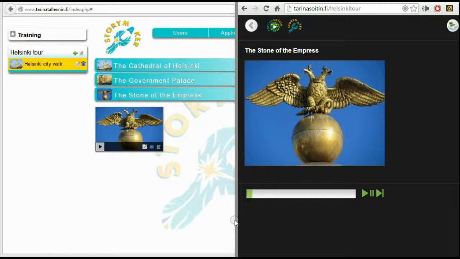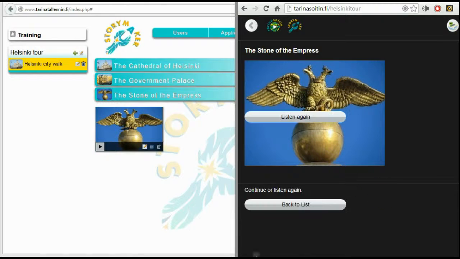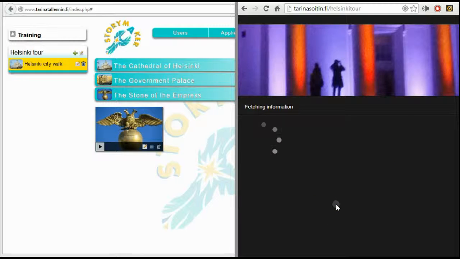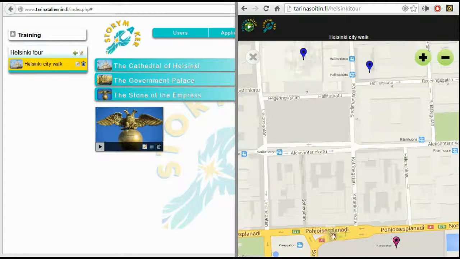And the audio will start to play. You can stop it or pause it and continue or skip the track. And then we can go back to the list or listen again. Very easy to use, simple one.